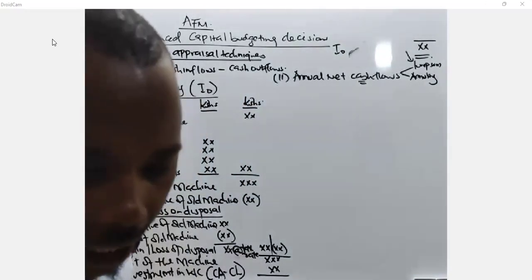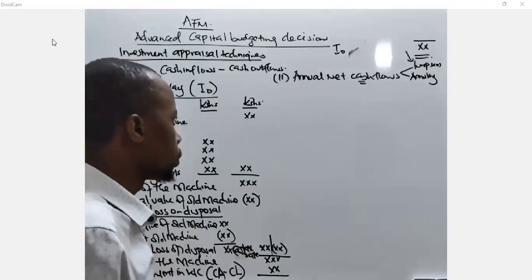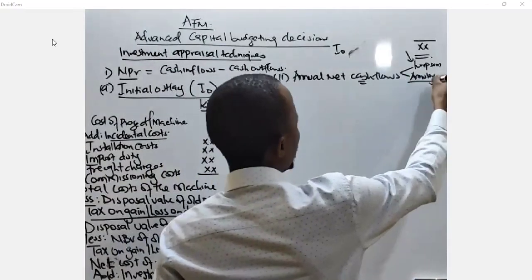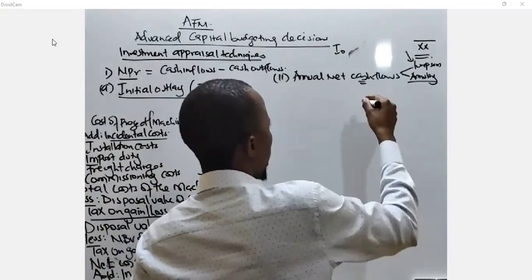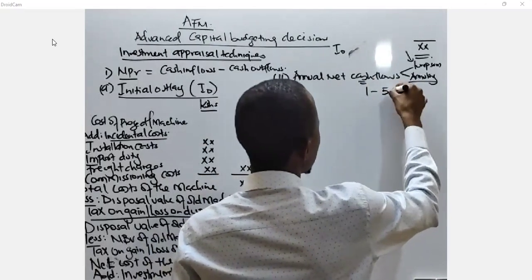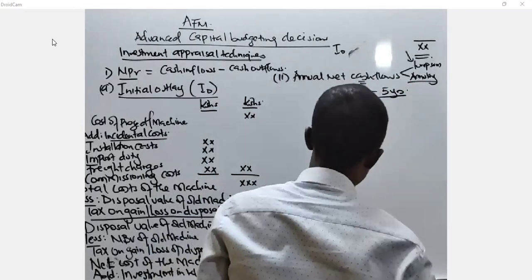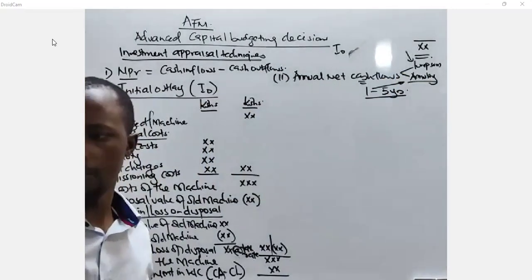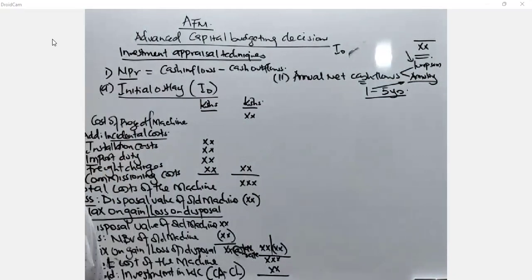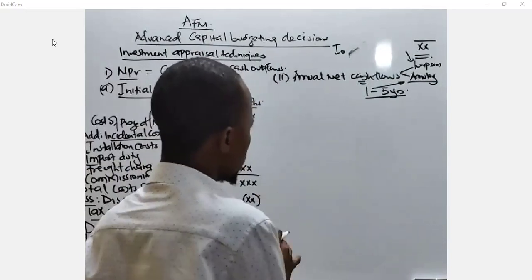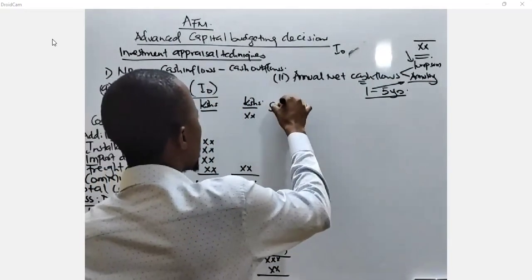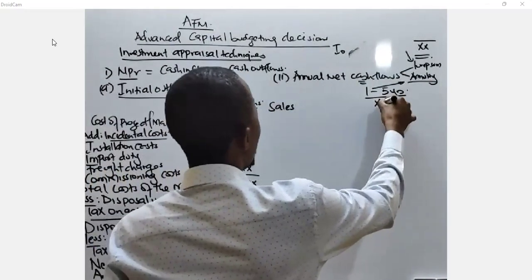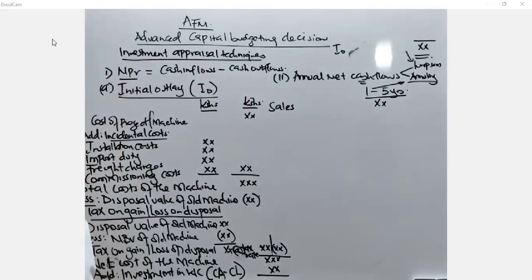But under my formula here, I want to use it for the annuity. For example, we have year 1 to year 5. This is an annuity. When you see things like this, that is an annuity. Now, if it looks like that in our case and the examiner has not given you the same cash flows, we can state it ourselves. We put ourselves there. We less our variable costs.